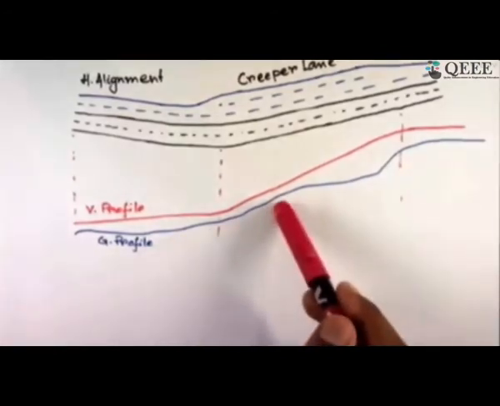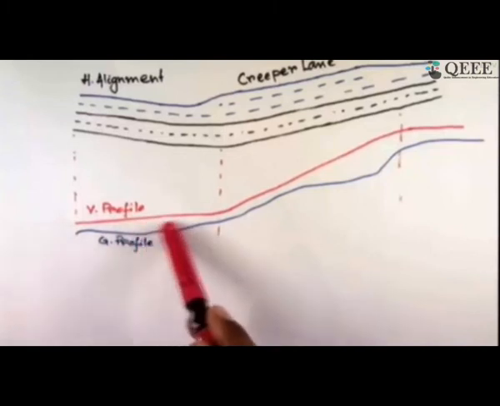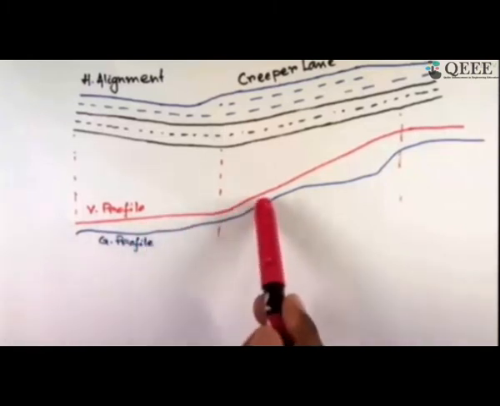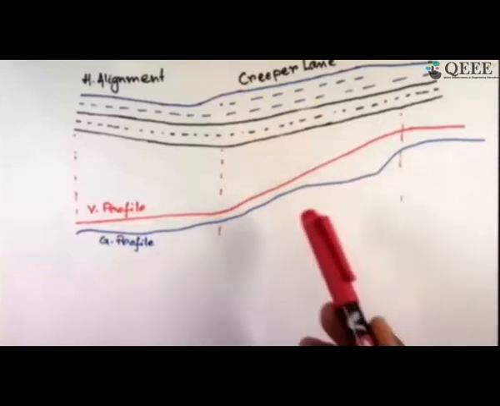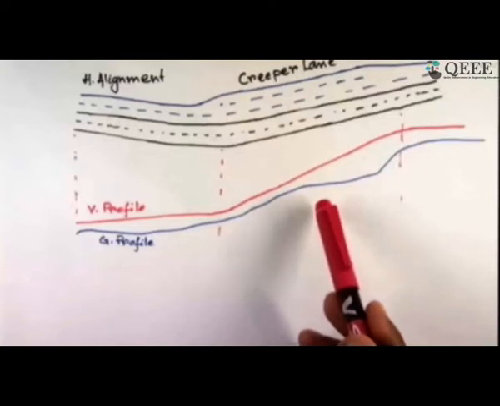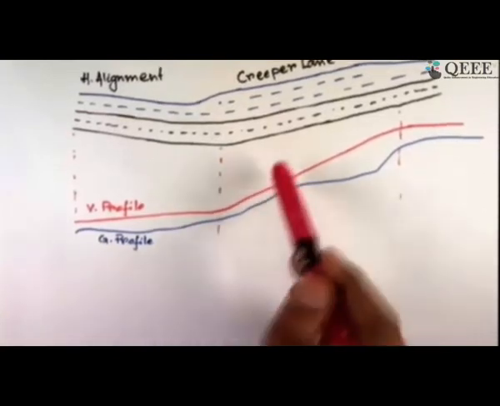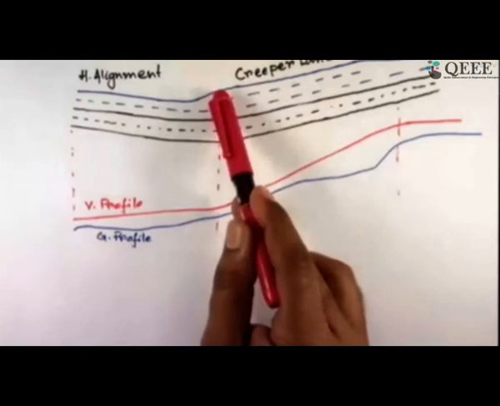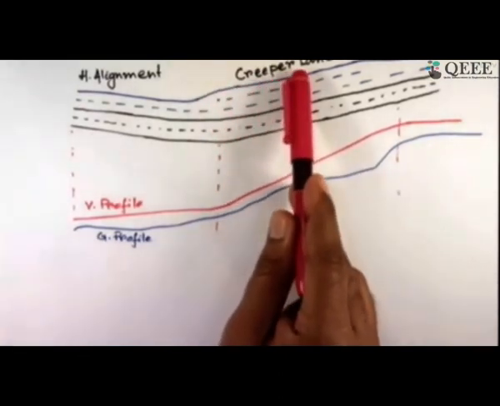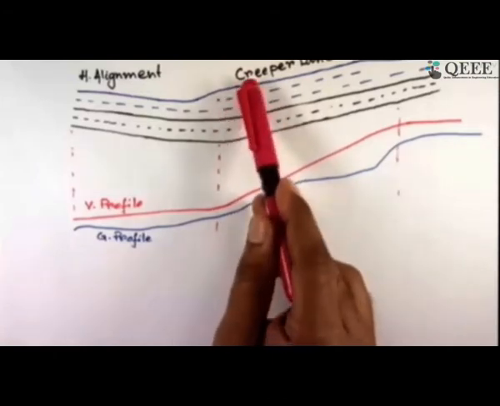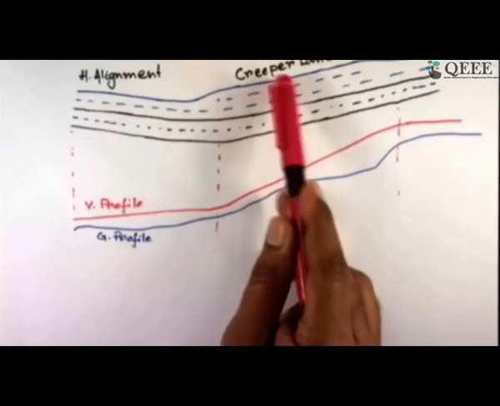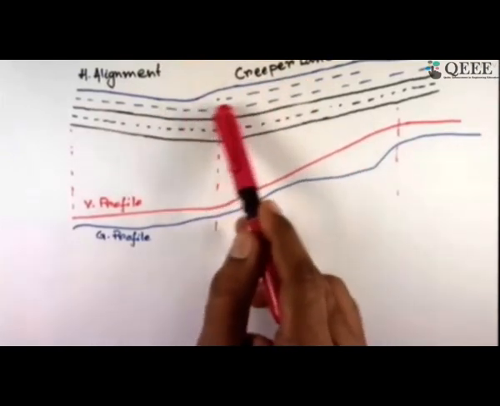In the vertical profile, you see that it was a milder profile in the beginning, and then the gradient increased. If the gradient increased substantially, so that the vehicle speed is going to reduce, we need to accommodate the slow moving vehicles, particularly heavy trucks or other types of heavy vehicles. So what we do is add one more lane here as a creeper lane, where the slow moving vehicles, in our case on the left hand side, will move to this third lane, and the fast moving vehicles can continue with this lane.